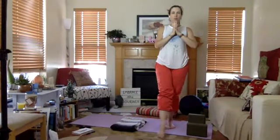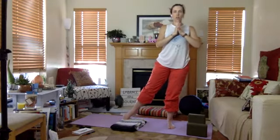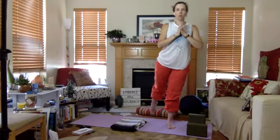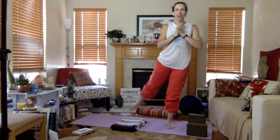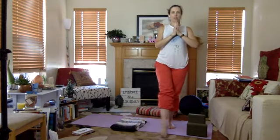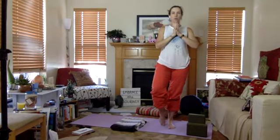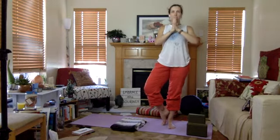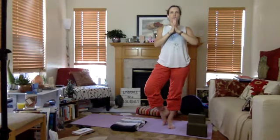We'll find that half circle one more time. Tap out to the side. Root down, shift the weight, play with the balance. Doesn't always play nice. Come back out to the side. Come back to the front. And then here, take the big toe on the floor. Butterfly the knee open, stand tall. Lengthen through crown of head as you breathe in. And breathe out.